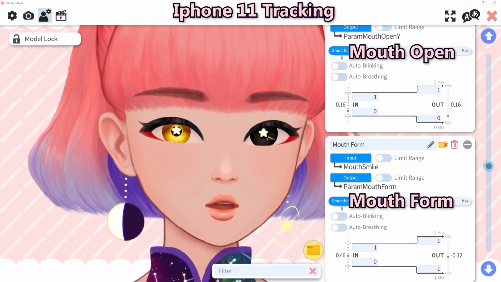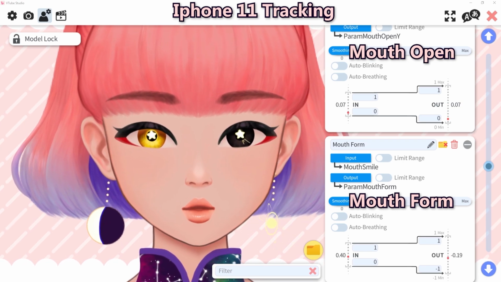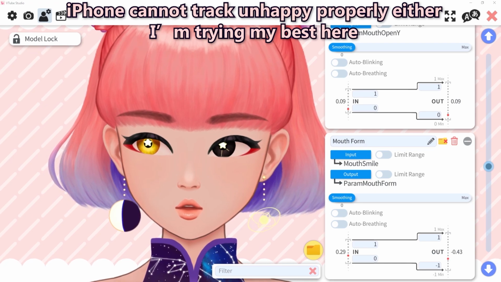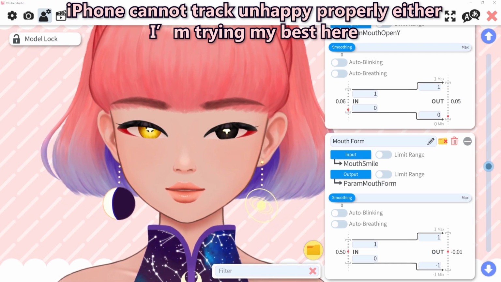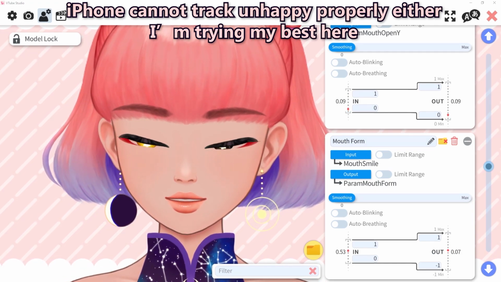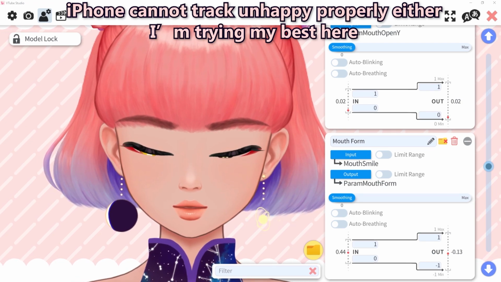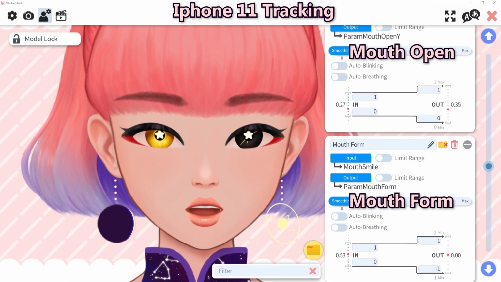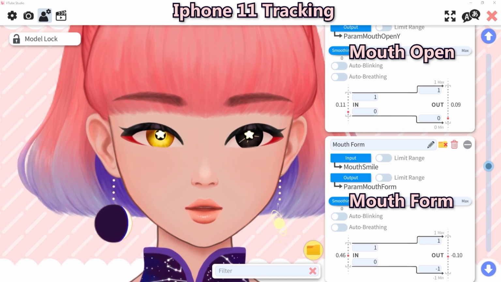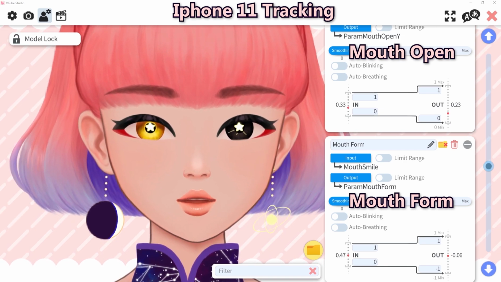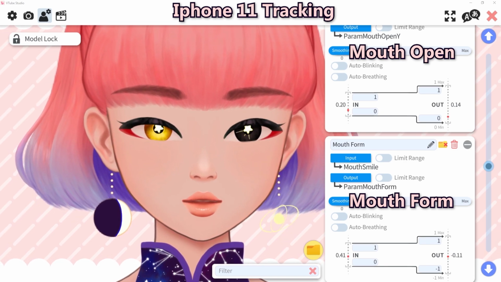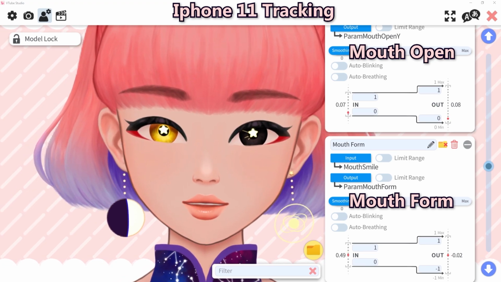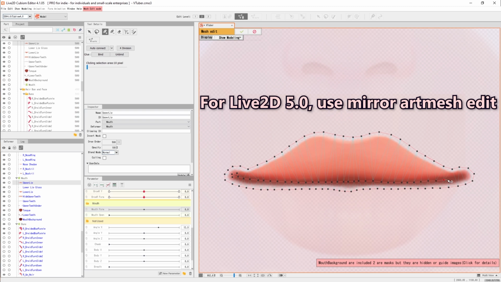I also noticed that Android VTube Studio can't track my actual unhappy face at all. It just stays at the same value as neutral. So I know having just one keyform for unhappy is good enough. I can set it up as a toggle if my future iPhone can't track it either. If you are rigging your own model, I suggest making your own chart with the tracking device you'll use. Once I got my iPhone, I had to change my neutral mouth to -0.2 because that's what the iPhone thinks my neutral mouth is. So now we have a rough idea of the chart.